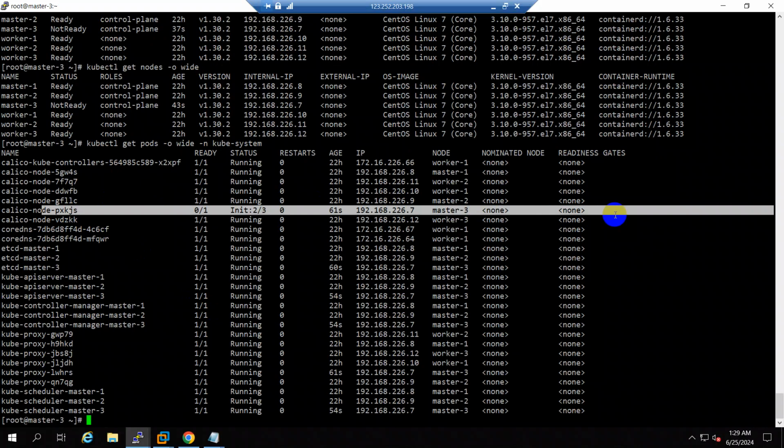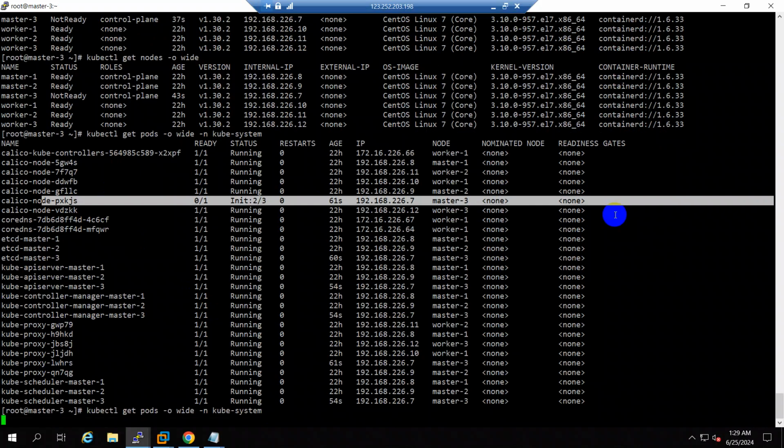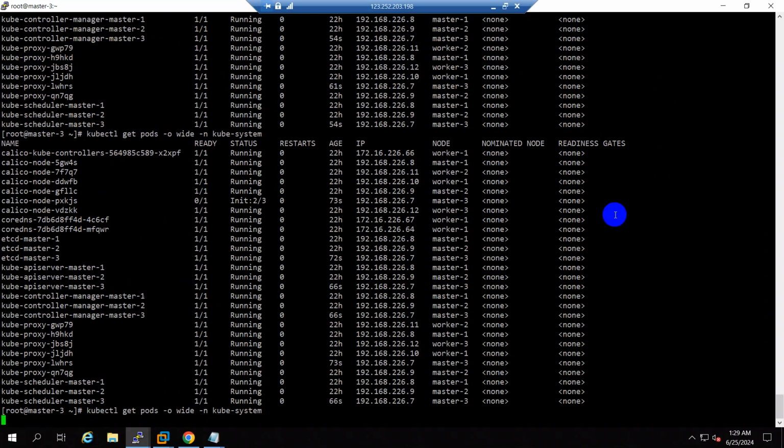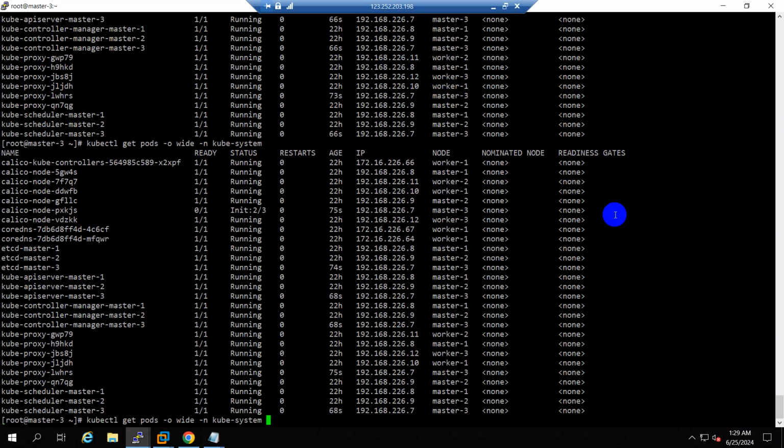Give us a moment. The moment Calico goes into the running and ready phase, it would be good to go. So we have successfully added my master number 3 to the existing running cluster. Now the exact same, identical process you are supposed to follow in a production environment also.